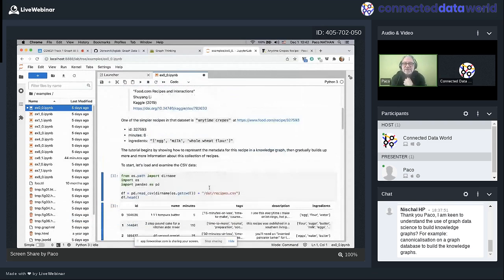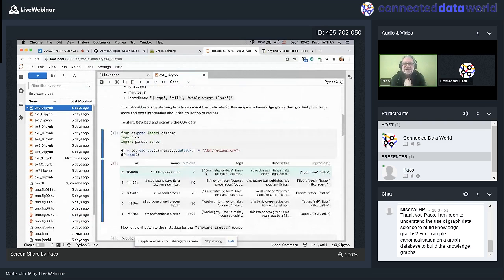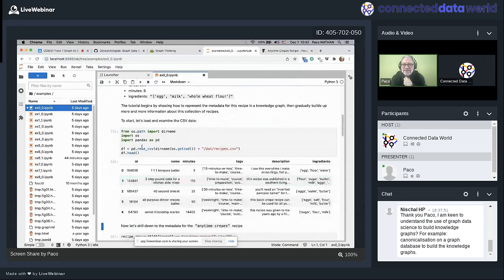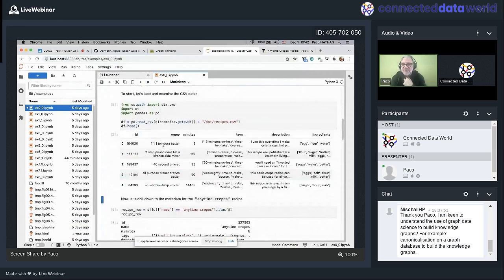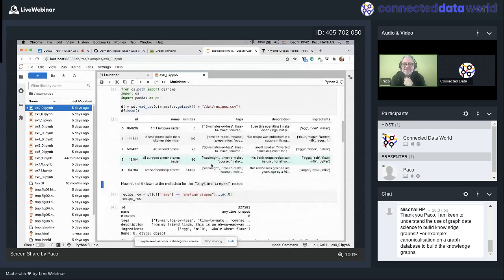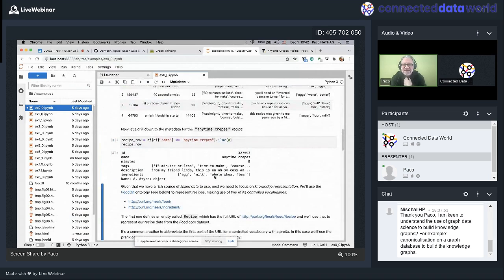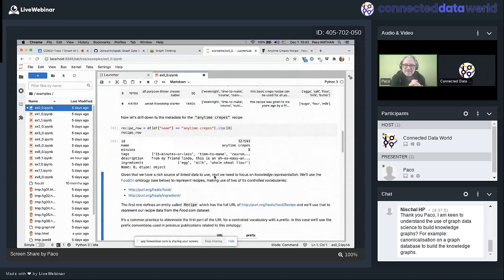And so what we did was we grabbed a CSV file off of Kaggle, and if you read that into pandas and then show it in a data frame, this is just kind of taking a look at the top of it. And if you search inside the data frame, you'll find this entry, crepes. And now the trick that we do is to take 2 controlled vocabularies. And so the controlled vocabularies you can think of as a set of shared definitions.